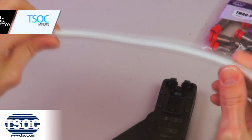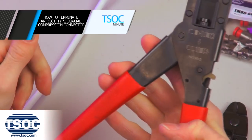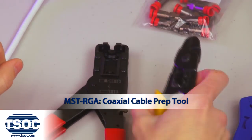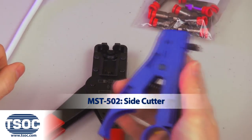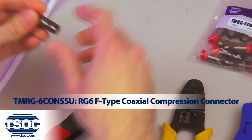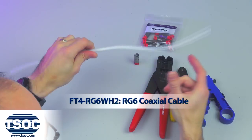How to terminate an RG6 F-type coaxial compression connector. Materials required: coaxial compression tool, coaxial cable prep tool, side cutter, RG6 F-type coaxial compression connector, and the RG6 coaxial cable.